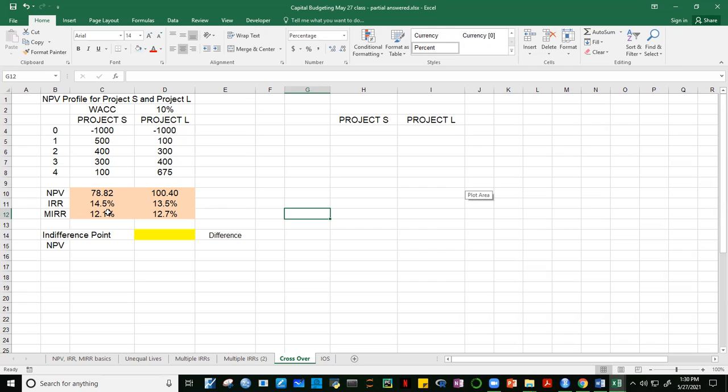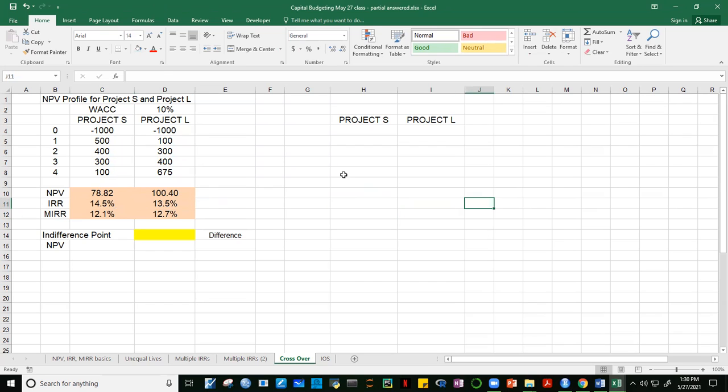Okay, now based on NPV, alam natin si Project L, di ba, ang better. Pero based on IRR, it's Project S. So may conflict siya, pero sabi natin, pag nagko-conflict yun, NPV is still the preferred method. That's why MIRR, guys, ang preferred pa rin si Project L, consistent with NPV. Okay, so now we have this NPV, this IRR ni Project S, IRR ni Project L.